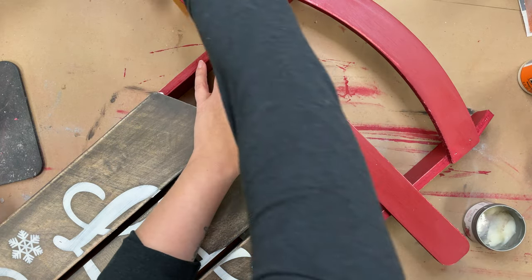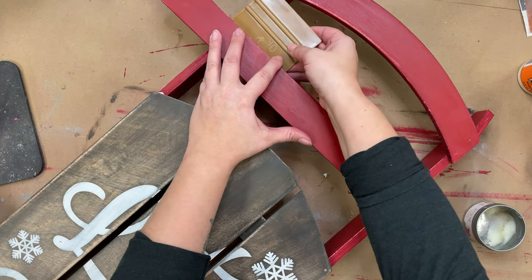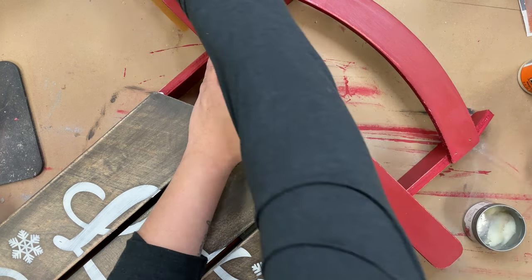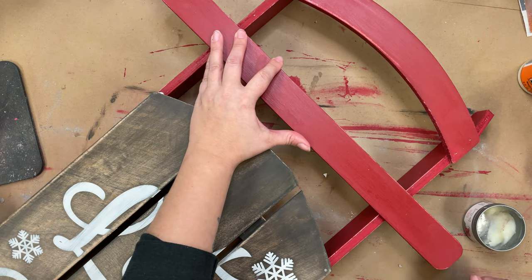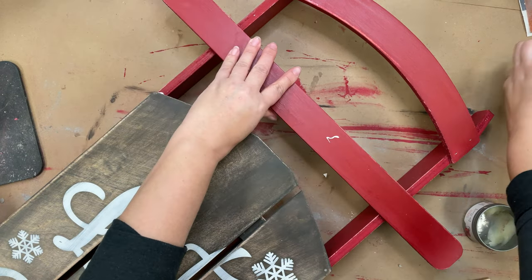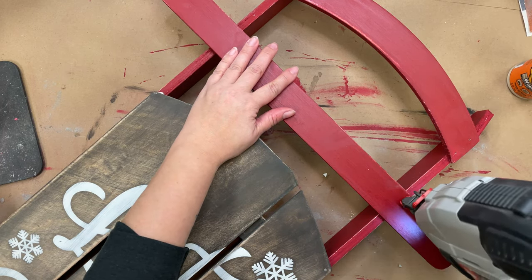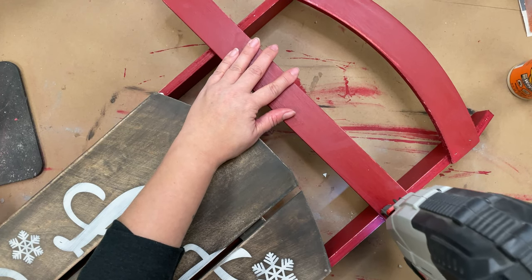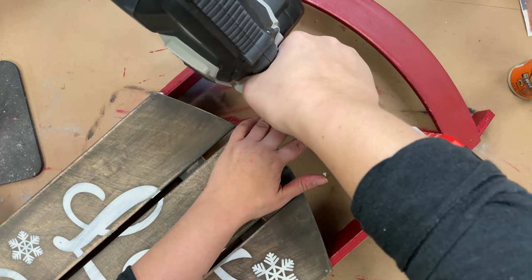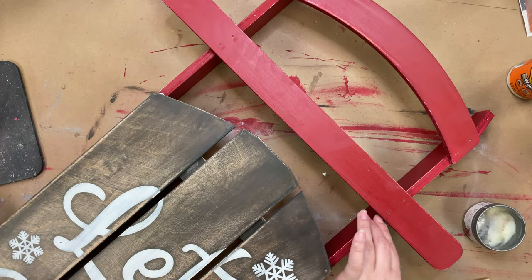You also want to make sure that you've got the same amount of space top and bottom here. So we can use this little guy to measure in there. Make sure everything's good. It needs to come back this way just a smidge. Pop a little glue down in here. And we'll be ready to nail. If you want to go in and fill in any of the holes, you can do that.